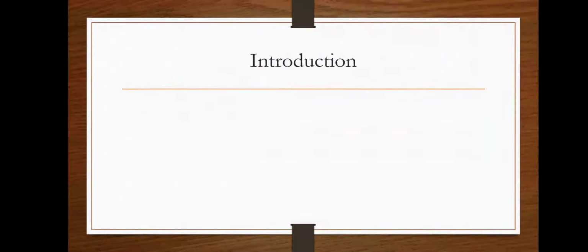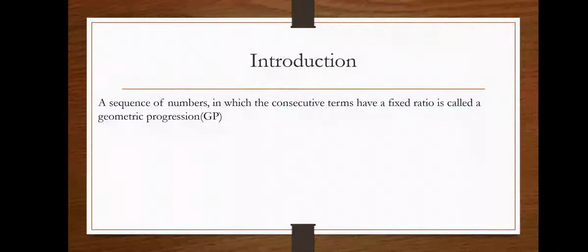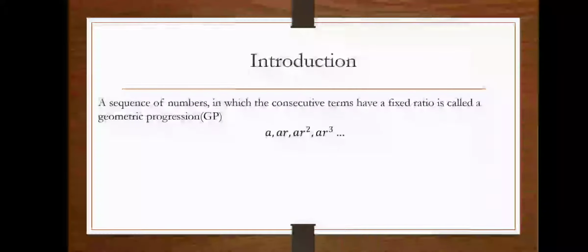So to begin with, a geometric progression is basically a sequence where the consecutive terms have a common ratio. So if, for example, I take numbers of this form, the first one being a, then the next one being ar, then ar square, ar cube, and so on, where obviously a is termed to be the first term, as we know of arithmetic progression, and r is the common ratio. So you can see if you just divide any two consecutive terms, you are always left with r.